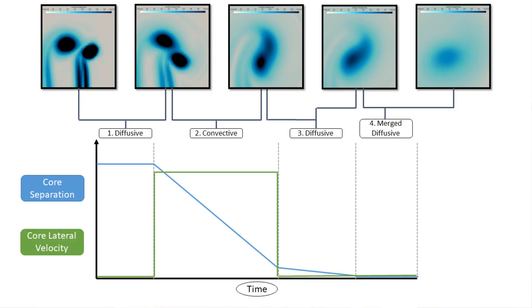Looking into an equal merger in more detail, we find four critical stages. As a disclaimer, it's difficult to produce two perfectly co-rotating vortex systems right next to each other; however, this CFD gives a general representation of a partial merger and some of the mechanisms at play. The first diffusive stage occurs as the vortices rotate around each other but do not get closer together. The convective stage represents the bulk of the merging process, where the vortices deform, causing asymmetry and a rapid decrease in separation — it's in this stage that the maximum lateral velocity and hence change in separation is seen. The second diffusive stage is where the vortices are considered fully merged, as their core locations are the same. And finally, the merged diffusive stage begins to deform the structure from an ellipse to a circle.